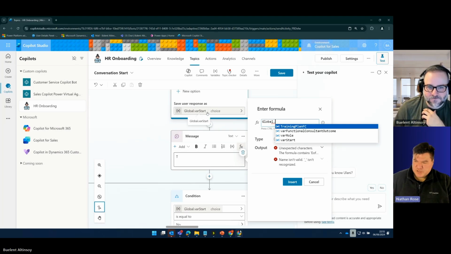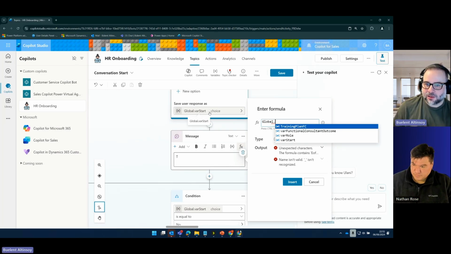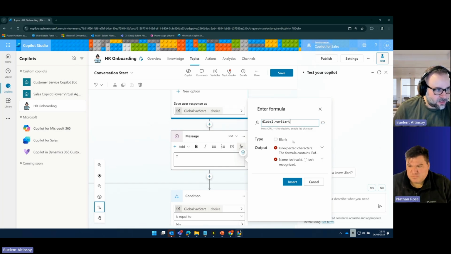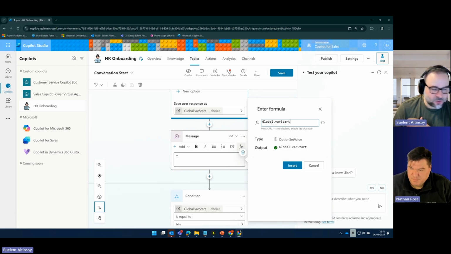I have just tried it with the topic ones, which are the local variables which you're using, but I just defined everything on a global level. That's why you type in global. Then, for example, you see variable start, then there's a choice, and based on that, here you can just use this. You see this is an option set, and then you can do something with this in that case.